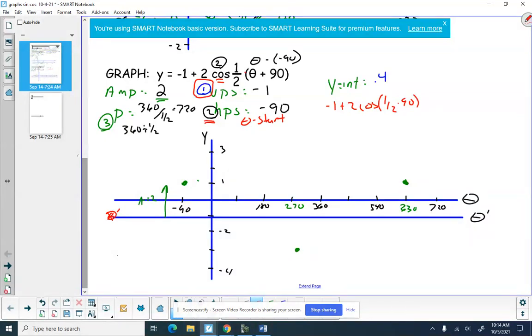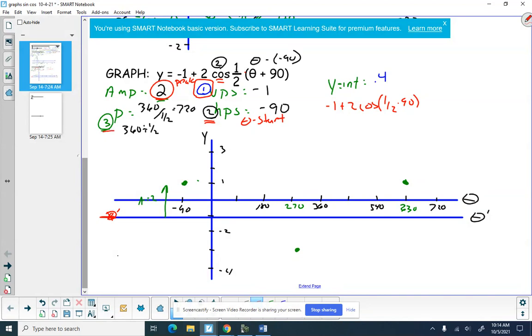So at -90, we have to start at a peak or a valley. When it's a positive cosine, that will be a peak. The amplitude is the value that gives us our peak value. So from our prime axis, which is at -1, we go to a peak of 2. We have to go up 2 from our prime axis, so if we start at -1 and go up 2, we get a value of 1.